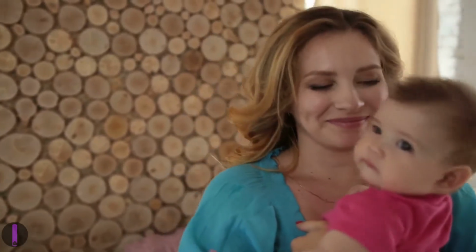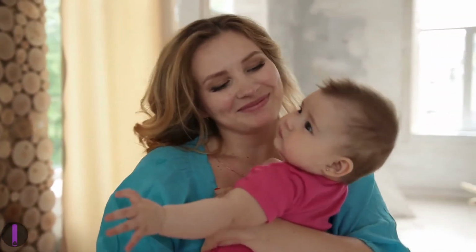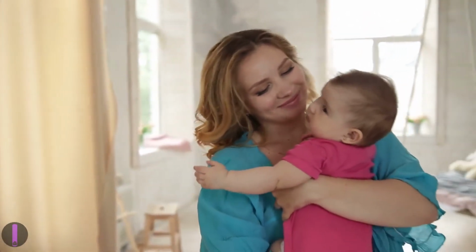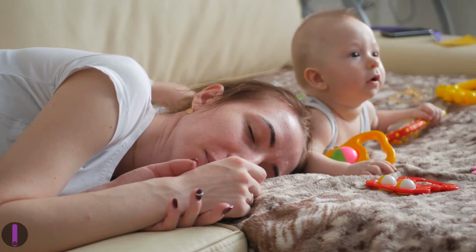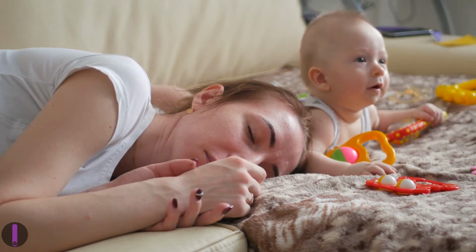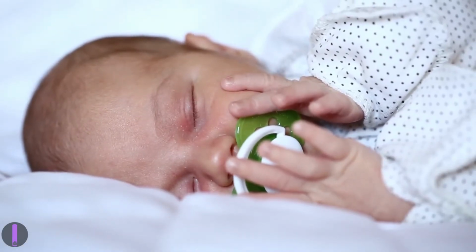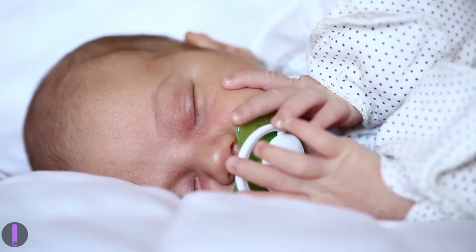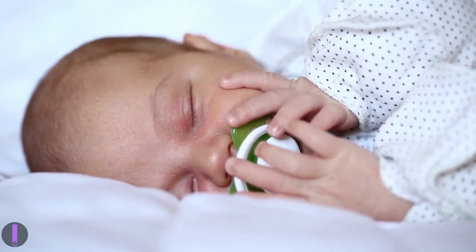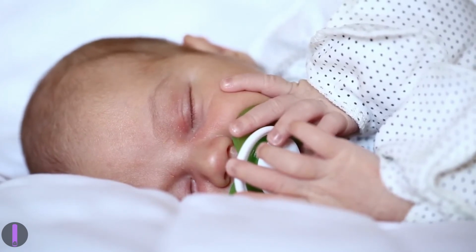Some parents decide that it makes sense to take a middle-of-the-road approach to sleep associations during the early weeks and months of their baby's life. They decide to make getting sleep the priority for themselves and their babies and to take advantage of any opportunities to start helping their babies to develop healthy sleep habits. Regardless of when you start paying attention to the types of sleep associations your baby may be developing, at some point you will want to consider whether your baby could be starting to associate any of the following habits or behaviors with the process of falling asleep.